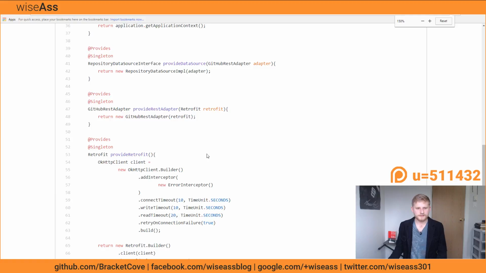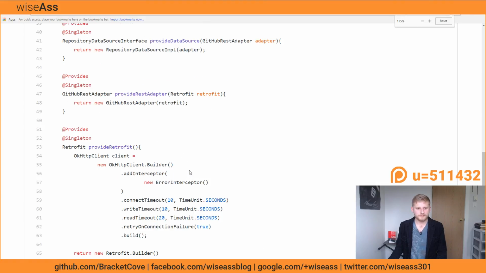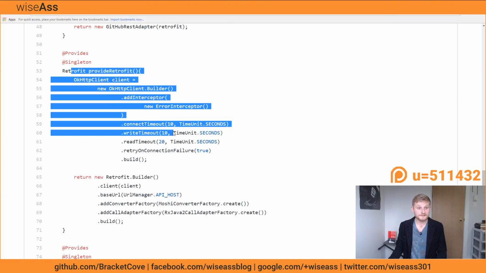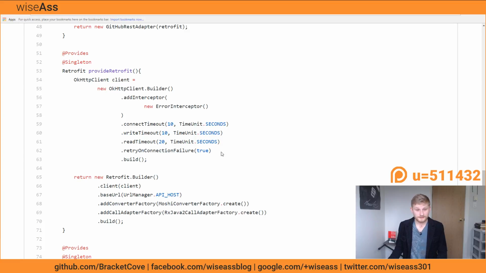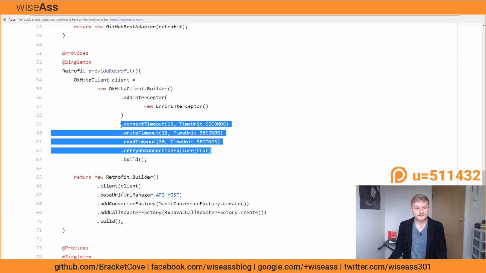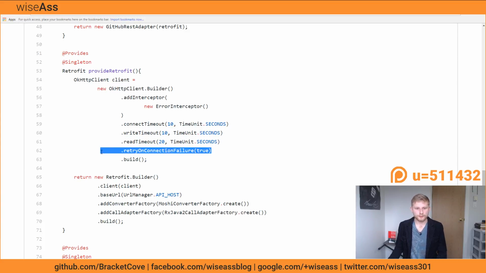Where is it? So a really quick thing you can do to handle retrying Retrofit calls is, assuming most likely you'll be using OkHttp, you can configure your OkHttp implementation to retry when the connection fails.